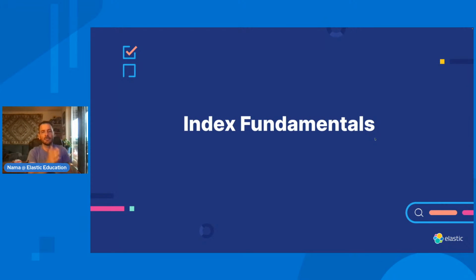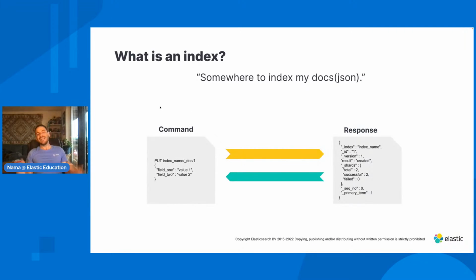We're going to start with some basic index fundamentals. What are we dealing with? What is an index? Just to make sure nobody's here because we're trying to put together an Excel doc or something like that, we're talking about JSON docs. This little piece of code is usually sent in through some sort of curl command, usually via an HTTP request and some sort of client software. This is how we interact with Elasticsearch: JSON in, JSON out. We send a command and get a response back.